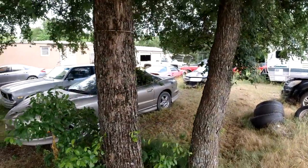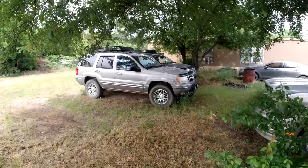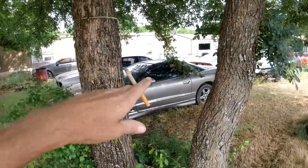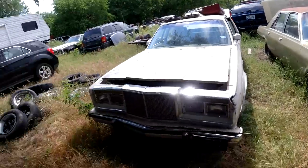So, you see, he's bringing a helper. So I'm gonna move the Jeeps and these out of the way here. Hopefully he can get this one to pull that way. So I'm not gonna be able to move this junk.